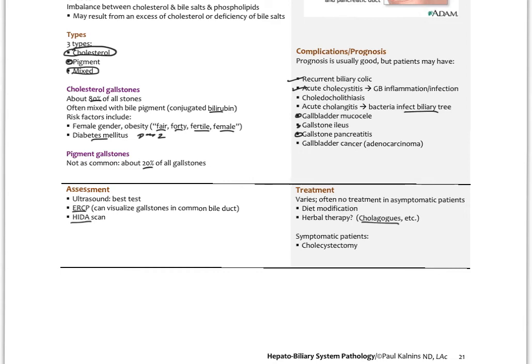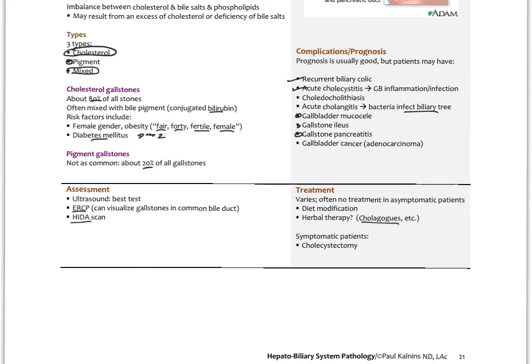I mean, little stones will probably come out just fine with those kinds of therapies. But we have to be really careful not to cause a stone to go from the gallbladder and become stuck in the bile duct, which can cause acute cholecystitis or choledocholithiasis. So that's always a caveat I have with patients. We have to be careful about using any of those with gallstones.